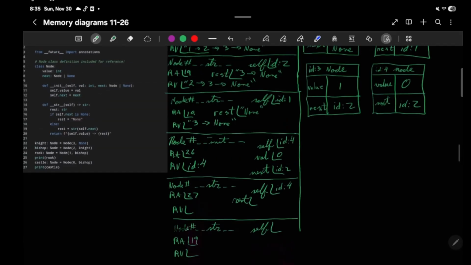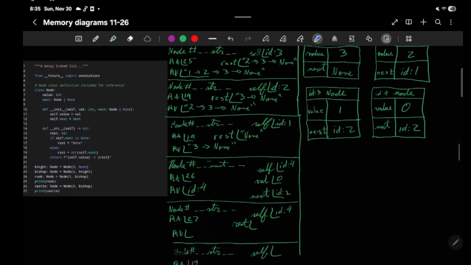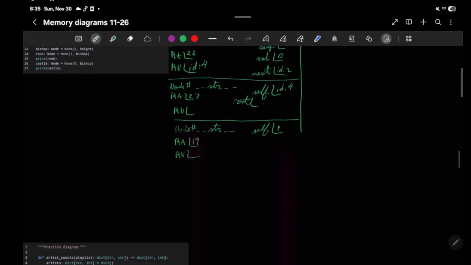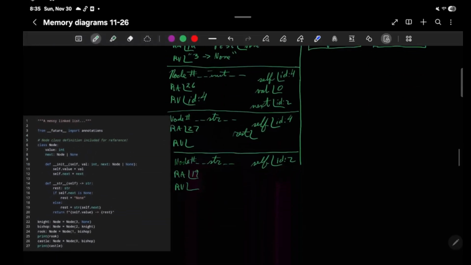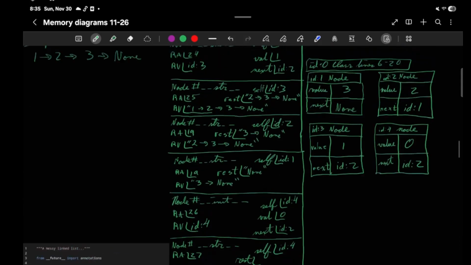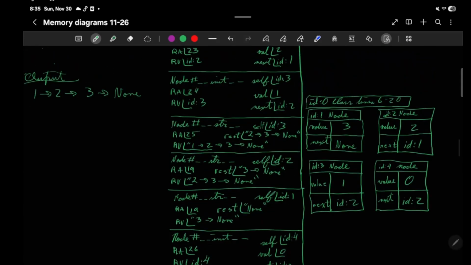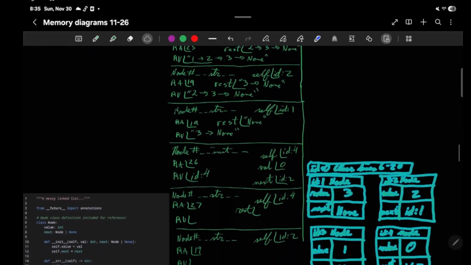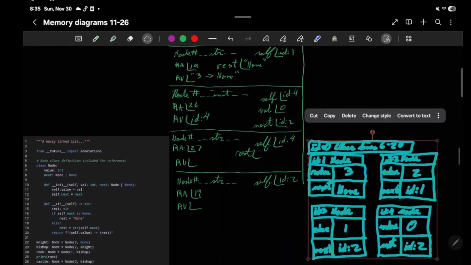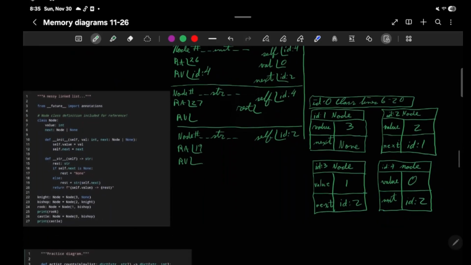Self is what? Well, self.next, then this frame brings us to ID 2. So ID 2. Again, I'm going to shuffle some stuff around so it's easier to see. Groovy. Cool. All right, let's step into this frame.